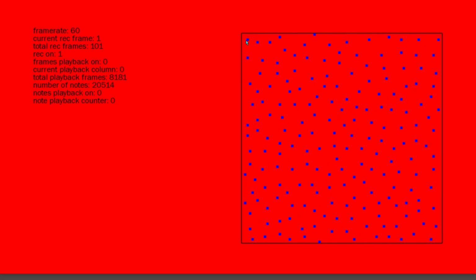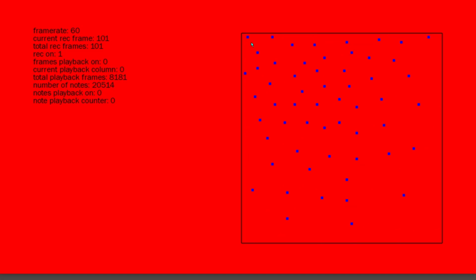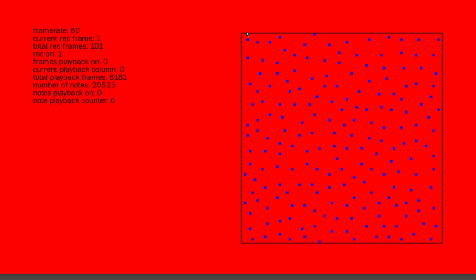Actually, I'll show you one other thing. High to low. Okay, so that's like the piano roll. The piano roll is the same way, high notes to low notes, and moving in this direction is time. So when I play this back, it'll be playing from left to right. Each column is the next frame of time.